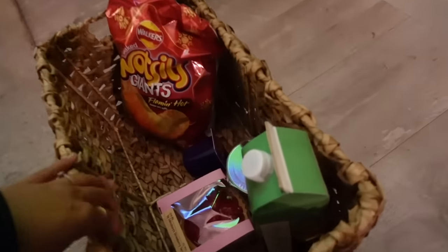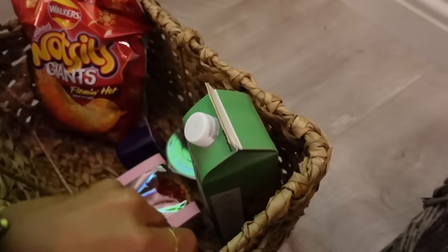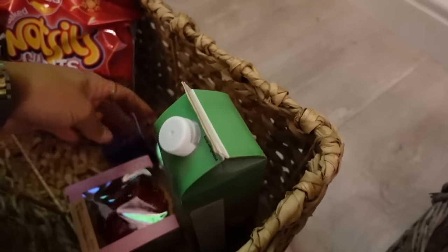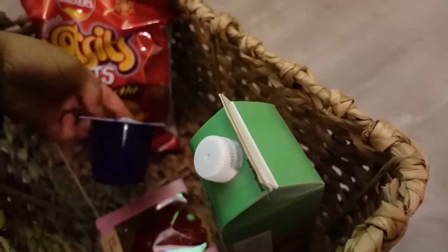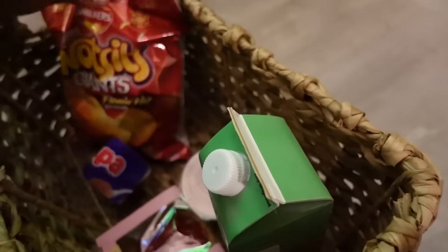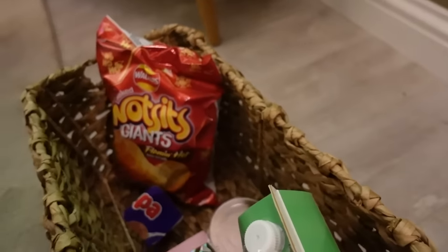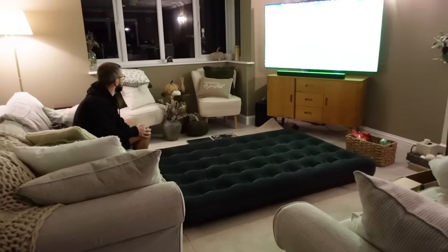We just went to the shops and grabbed a couple of snacks. So we've got, Rob's got some cherry cola, I've got some apple and pear juice, a Whisper, chocolate mousse, Rob's got a cake and a tiramisu, and we've got some Flaming Hot Giant Wotsits to snack on. Should be fun, we'll make the most of it, and we'll check in the morning.